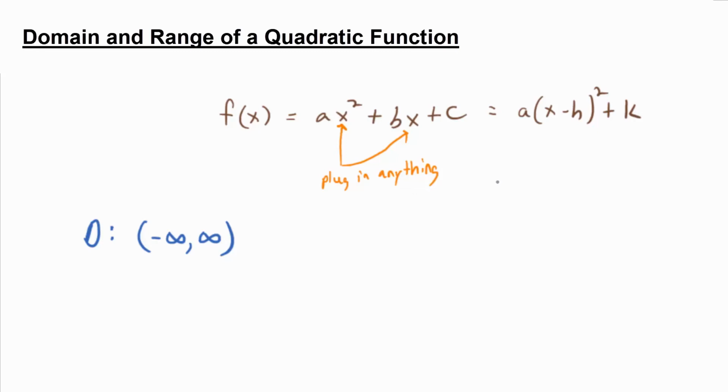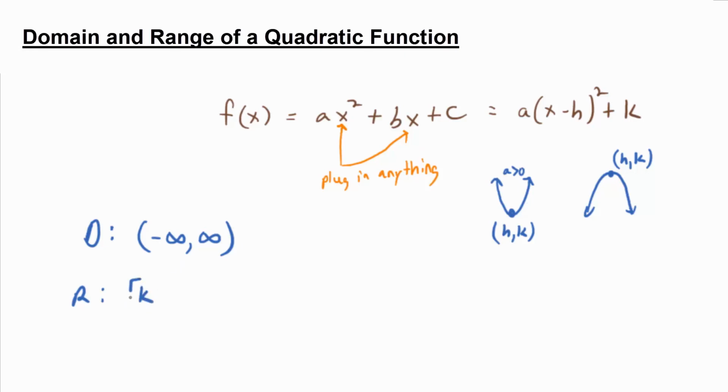In fact, what would the range be? You've got two choices. Either way, if it opens up or down, the vertex is (h, k). So suppose it opens up. In other words, suppose a is positive. Then how low does it get? How high does it get? That's what you think about when you think about range. How low does it get if it opens up? What's the low value of the function? The minimum value. K.